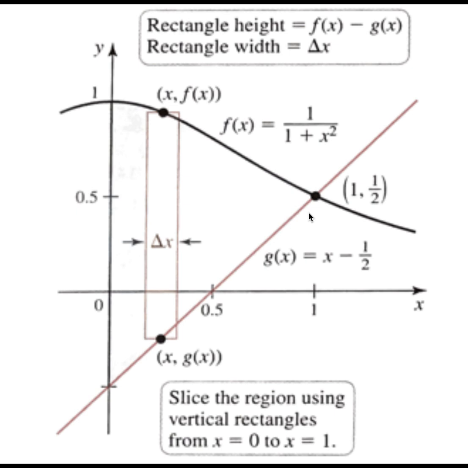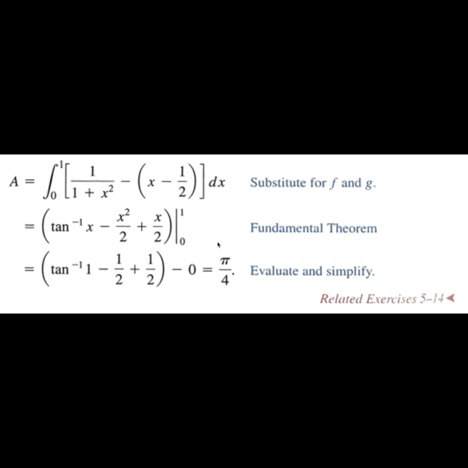In this example, this leads to an equation of degree 3, and for these, you are allowed to use the root finder of your calculator. It turns out that the curves intersect at x equals 1. Then you just substitute f and g into the area formula. In this example, the authors of this text employ a fact which you don't know and don't need to know at the moment, namely that the antiderivative of 1 over 1 plus x squared is the arctangent. Then it is just the fundamental theorem and evaluating. Please stop the video now and work on the two exercises 5 and 14 on page 89.